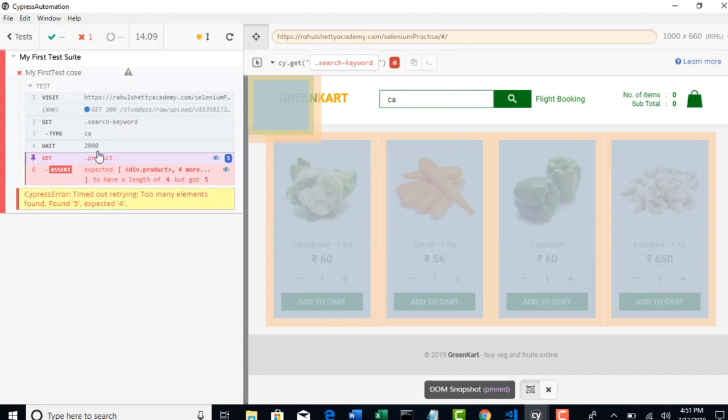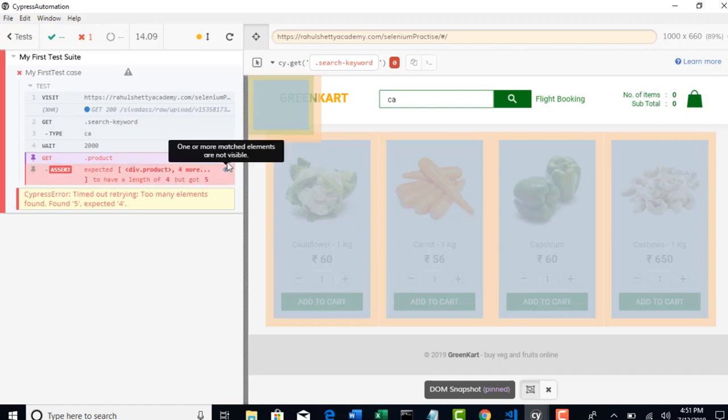And it was saying that the list I retrieved is 5 matched elements. But in our case, there are only 4 elements on the screen, but Cypress is saying that there are a total of 5 elements displayed. That also you can see in your console. How beautiful it is. We will not get all this information with any other automation tool. That's why I say for debugging, this is the best, and no other tool can beat this in terms of debugging.